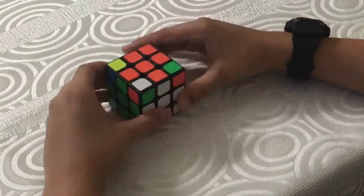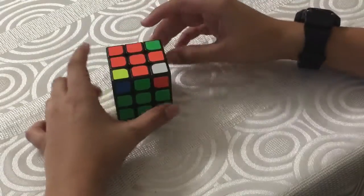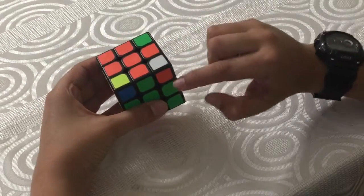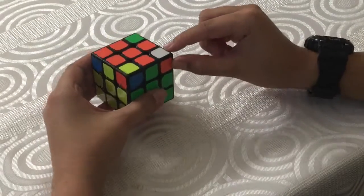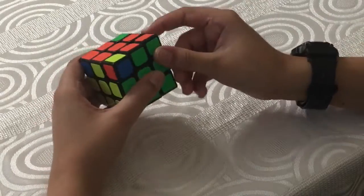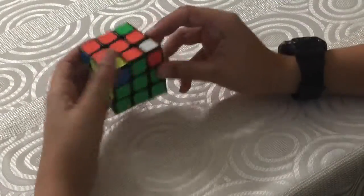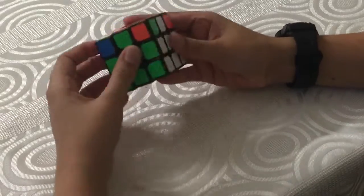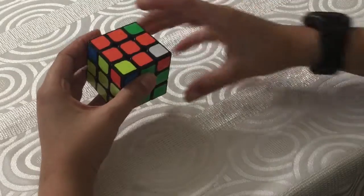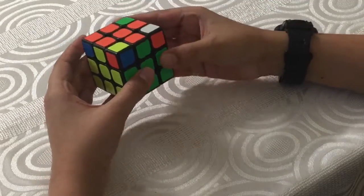The next step is actually to solve these corners. So this is how you solve the corner. You find one that's in the right place, and it does not have to be oriented in the right way. By orient, I mean like turned in the right way. And just keep it just like it is, and put it in the lower right edge. And this is the algorithm you do.